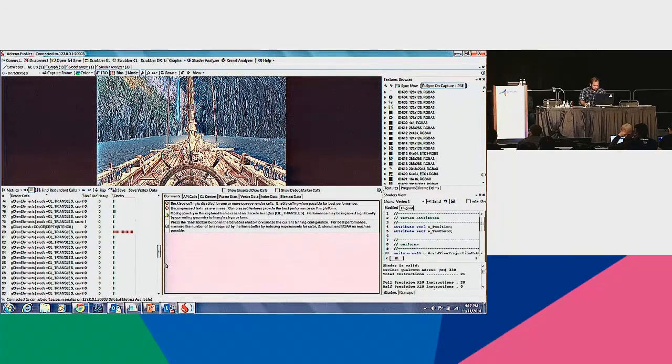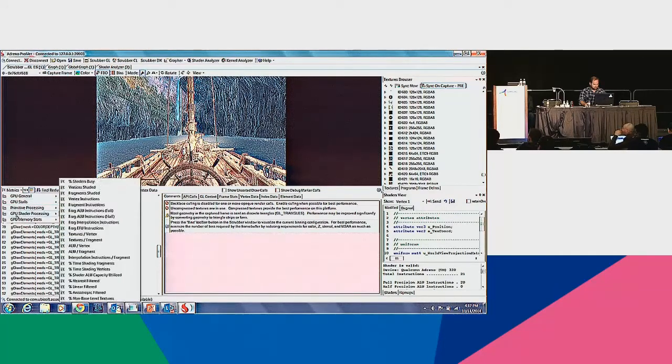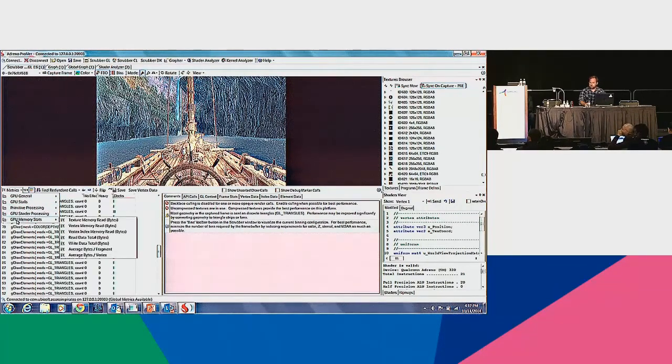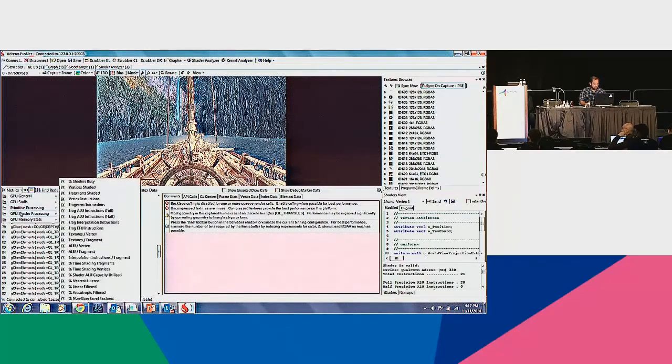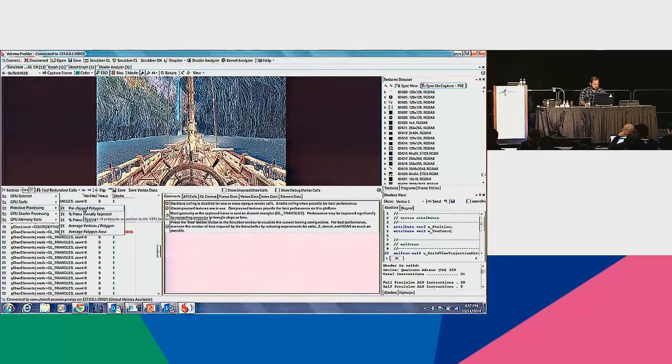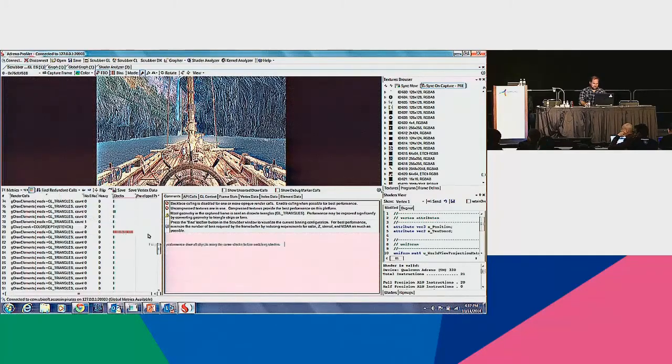So let's see. You may have noticed this column here on the right, which is color coded. This is actually the number of clocks. There's this metrics tab at the top, so I can choose any of a number of metrics to include as part of my capture. I had clocks when I did the initial capture. If I want to add additional things, I would have to capture again. I can add that, and when I recapture, that would show up.